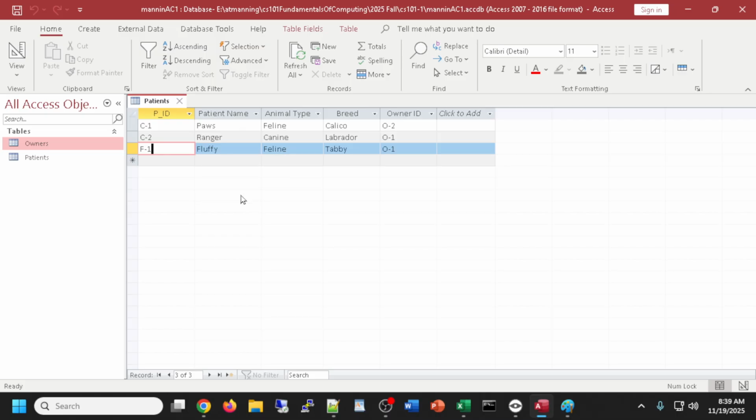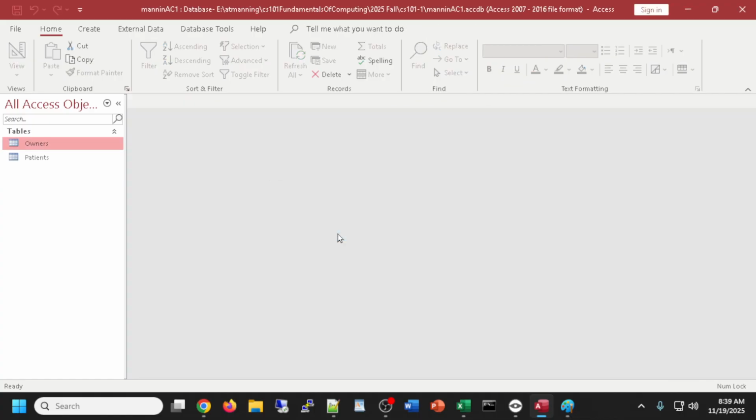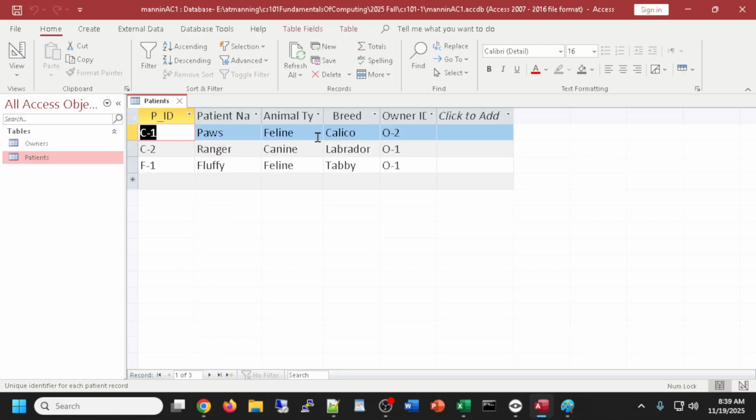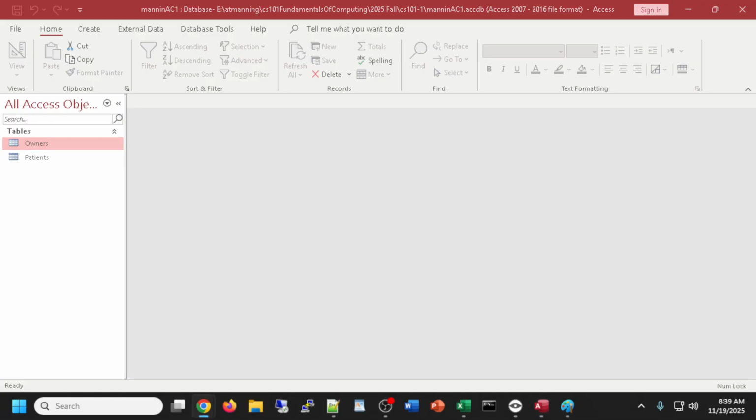So now I have two tables. I just know in my mind right now the relationship. There are ways that we'll learn that we can tell the database, make sure I never enter a non-existent owner. Those are called database rules. So I can close my patients table, saving the changes because I adjusted my columns, and I can always view my tables whenever I want to view the data in them. The default when I double click on a table is to show me datasheet view with the data currently entered in the table.